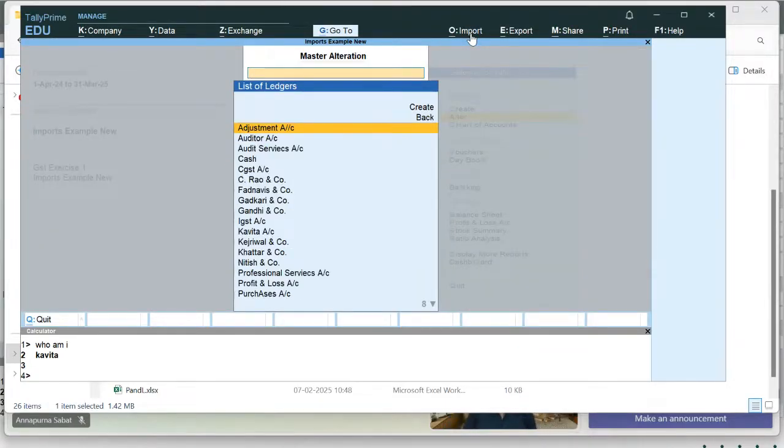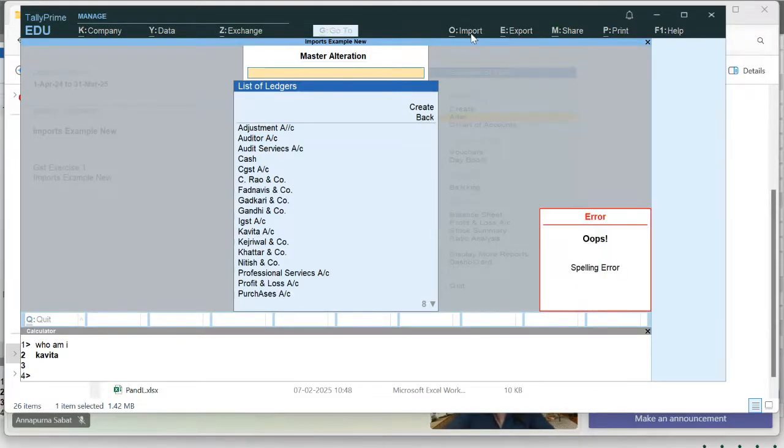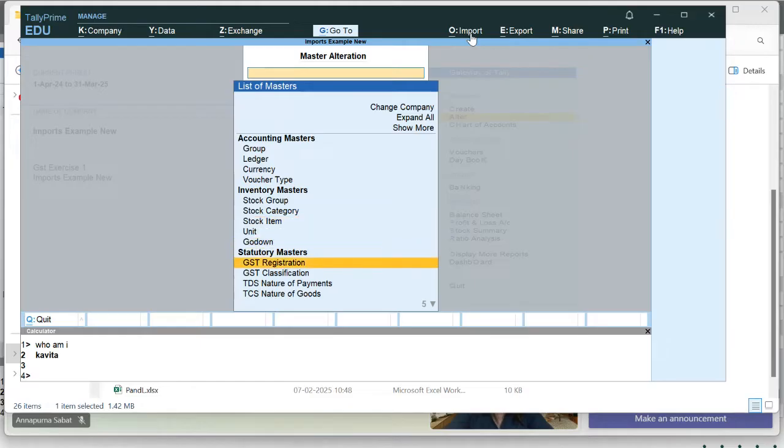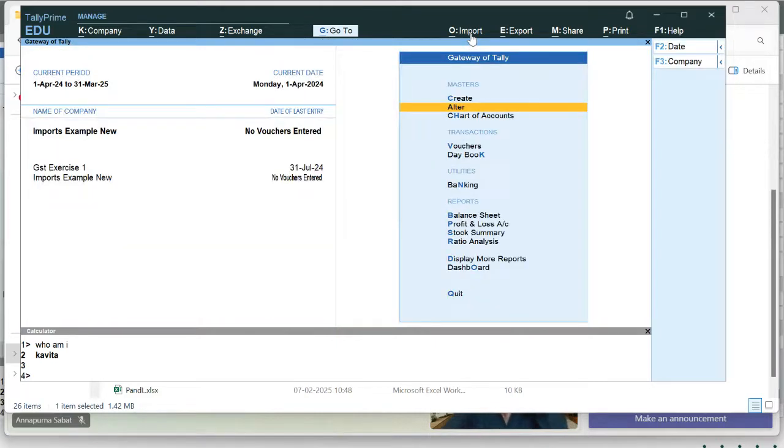See, so many ledgers you are having. Also you are having classification, nature of goods, and also TCS. Everything we completed in this exercise. Is it clear?